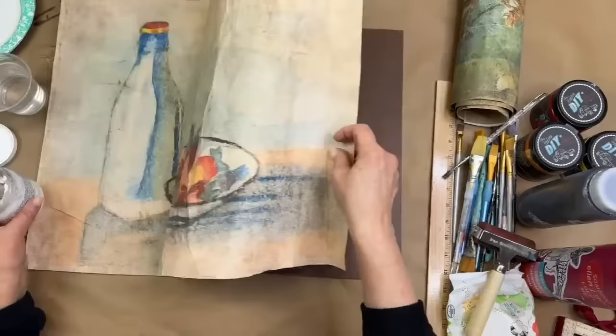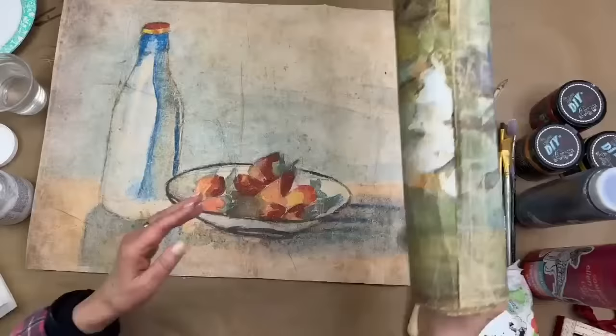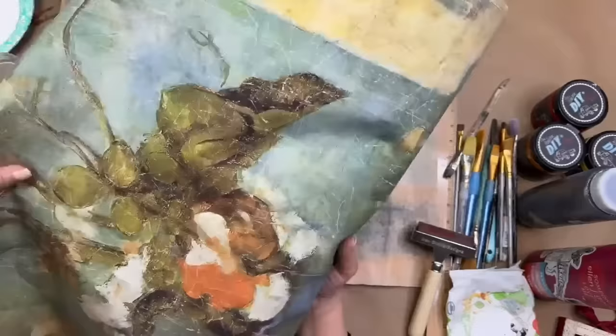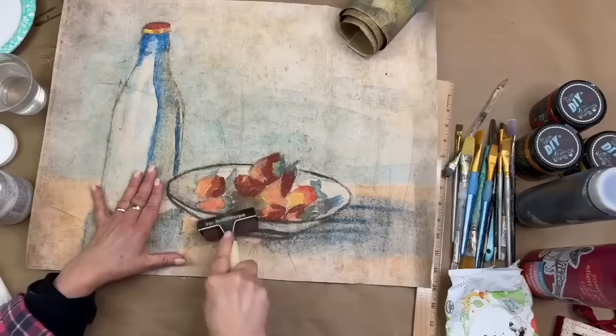Yeah. That class, is that still up? I wonder. I can find out. We've got the posters, and this poster is included in the price of the class. It's up as a draft. I can make it active. Yeah, you can. Sure. And I give you the whole color list, so that you know exactly what to use. Easy peasy.